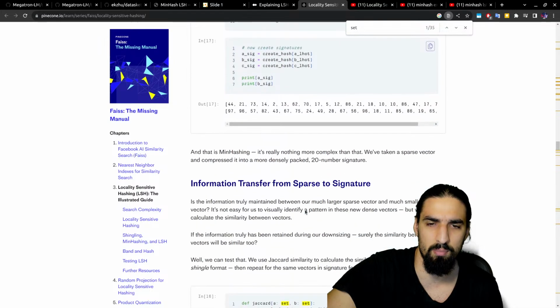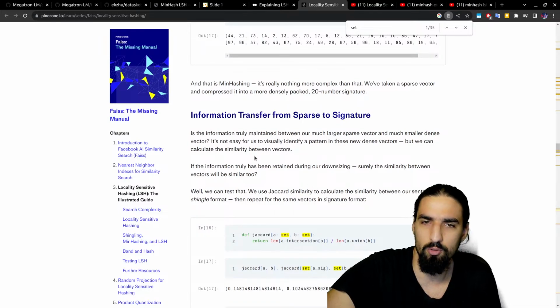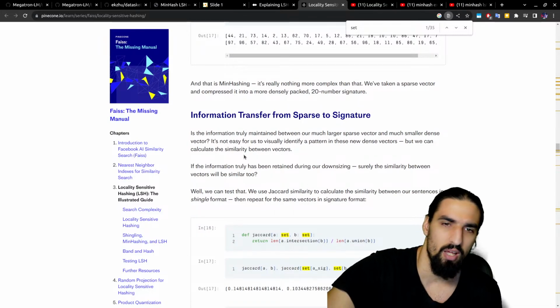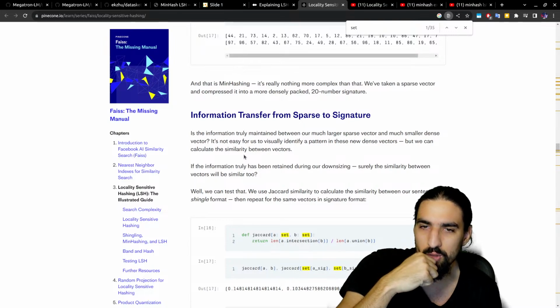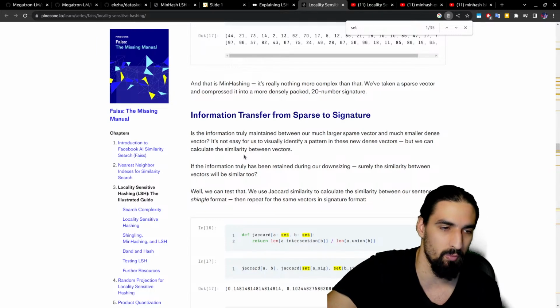We'll understand it a bit better tomorrow as soon as this settles down, but that's the idea. And then information transfer from sparse to signature. Is the information truly maintained between our much larger sparse vector and much smaller dense vector? It's not easy for us to visually identify a pattern in these dense vectors, but we can calculate the similarity between vectors.